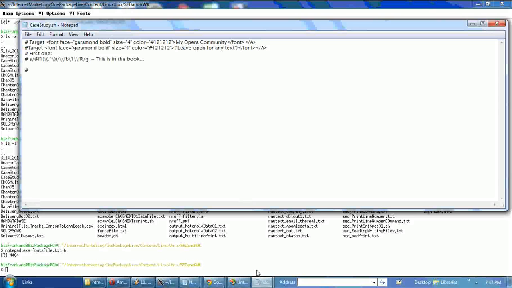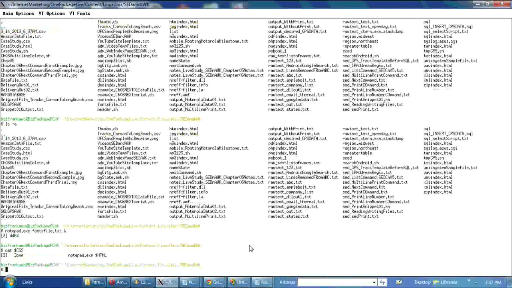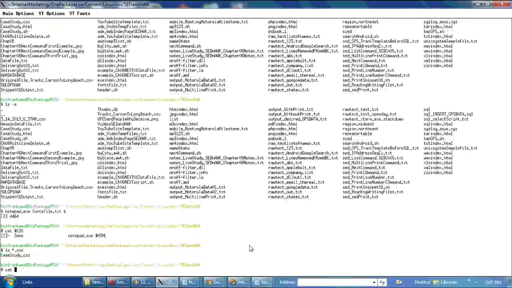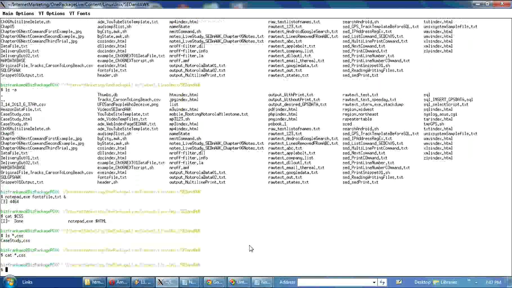There it is. Alright, let's look at this real quick. Let's grab a font. We have font. I forgot what CSS calls the sections of their code, so I'm just going to call it whatever applies to it at the time.